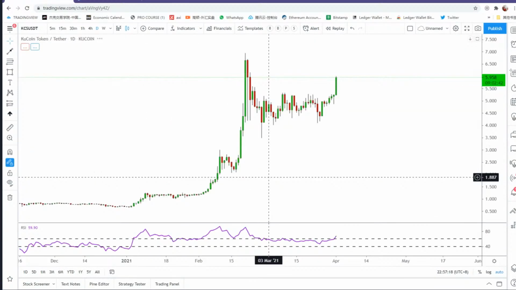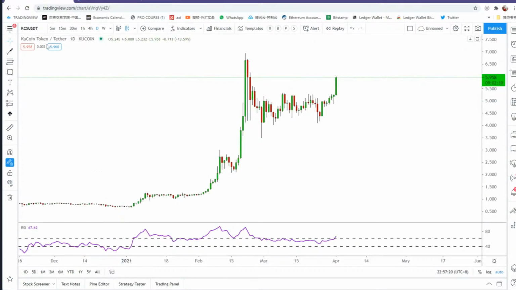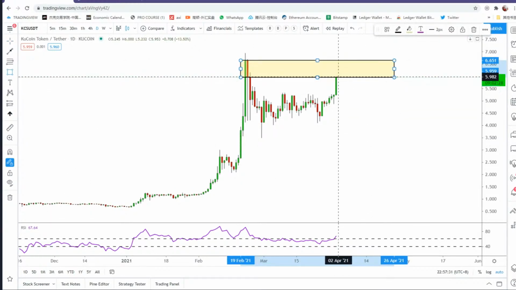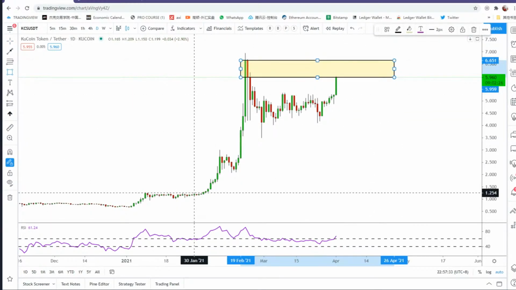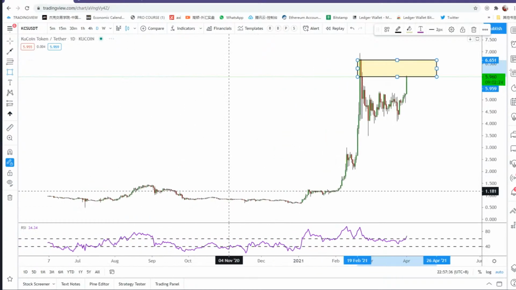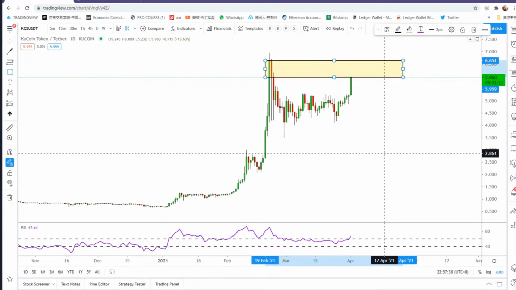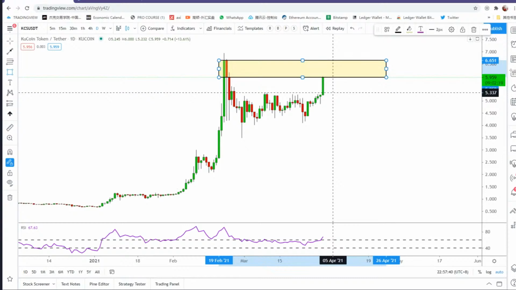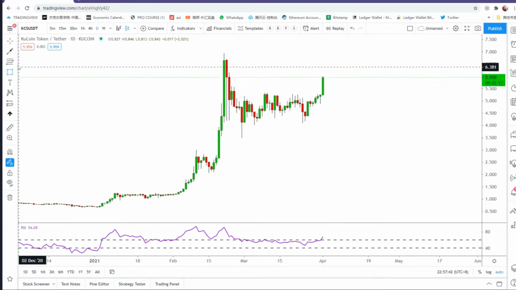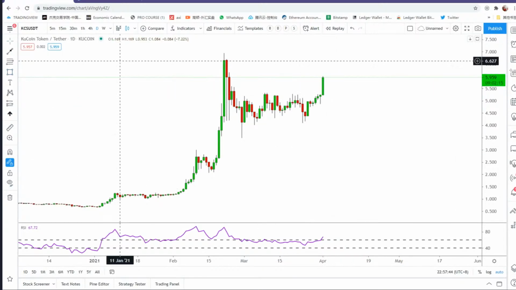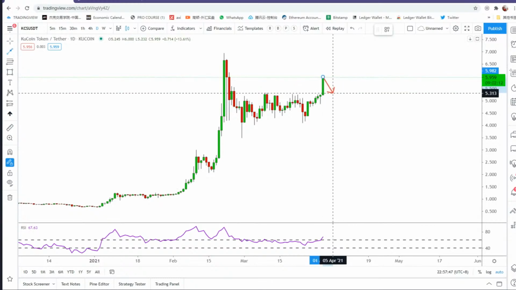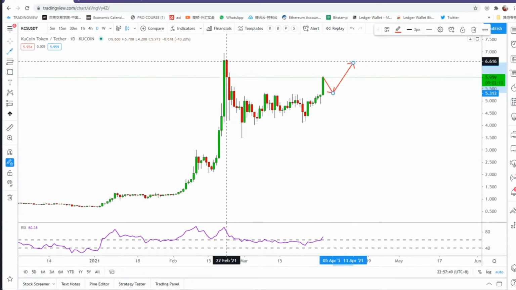This is a coin token. Wow, what's that? Looks very strong, right? Looks good. But it comes to a previous high. All right, so this is a very hard decision for you to make. Either you want to sell or you want to buy the low. But from the chart, I will consider to buy the low from 155.33. If it can come back to this area, I will consider to buy the low and see whether it can go up to a new high.